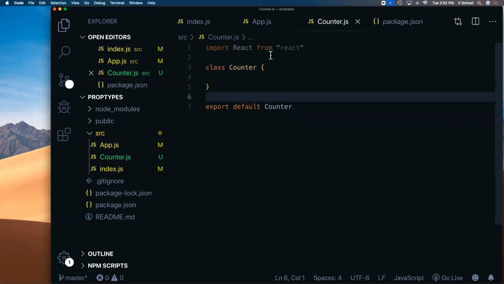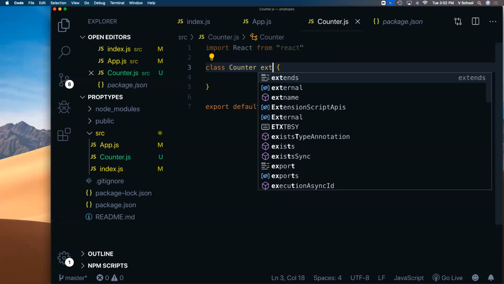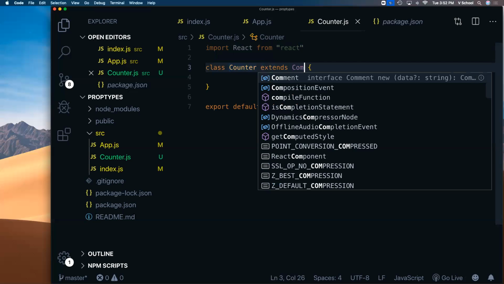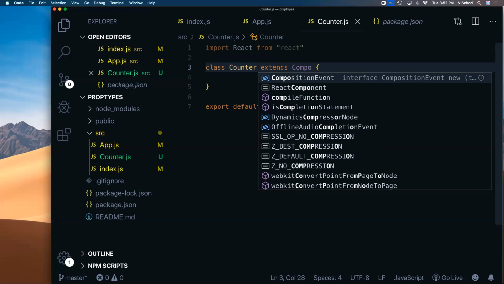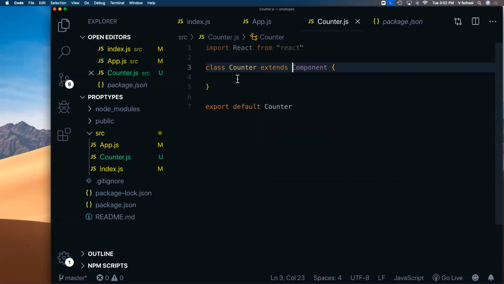One thing about classes is they can inherit properties and methods from their parents. So we want all the methods and stuff that comes from Component in Counter. So we're going to say extends Component. But what error are we going to get when we try and run this? Yeah, Component is not defined. That's what it'll tell us. So we can import it like this.